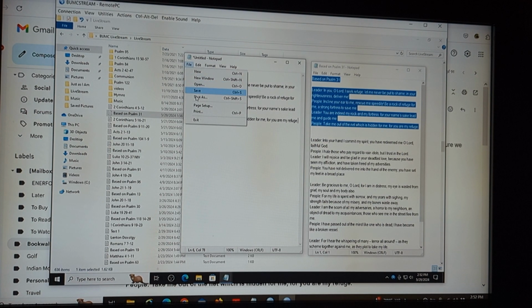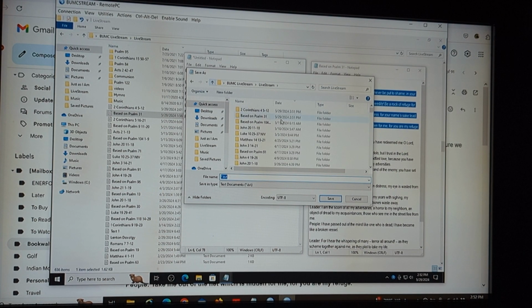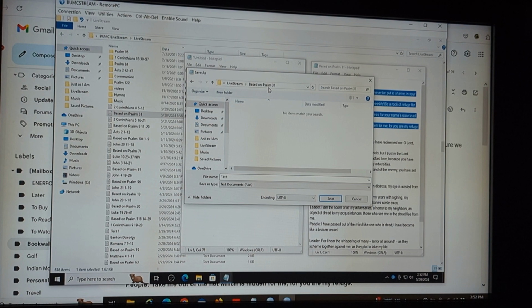File, save as, and we're in 2 Corinthians, which is not the folder we want to be in, so arrow up. Based on Psalms 31, we're doing responsive reading, so we need to double click and make sure that we're in this folder every time we do something.